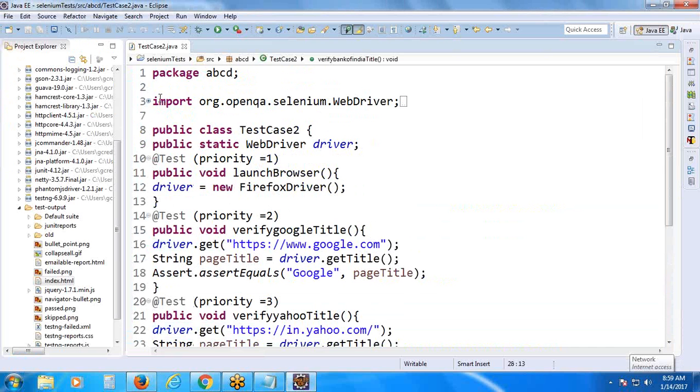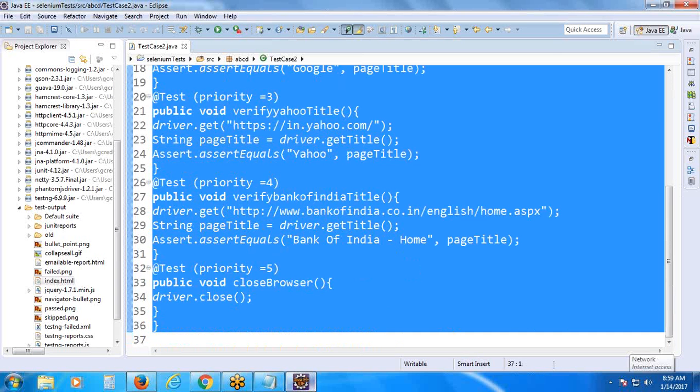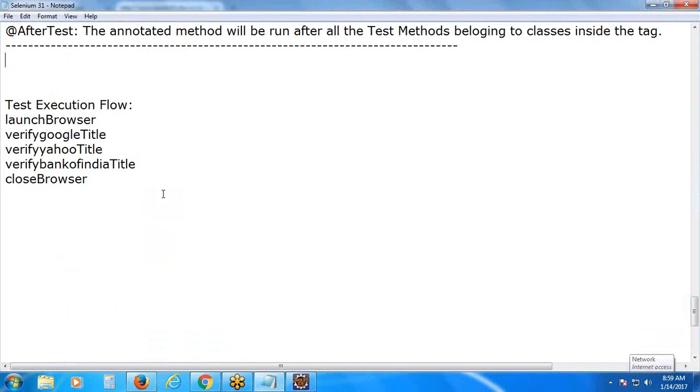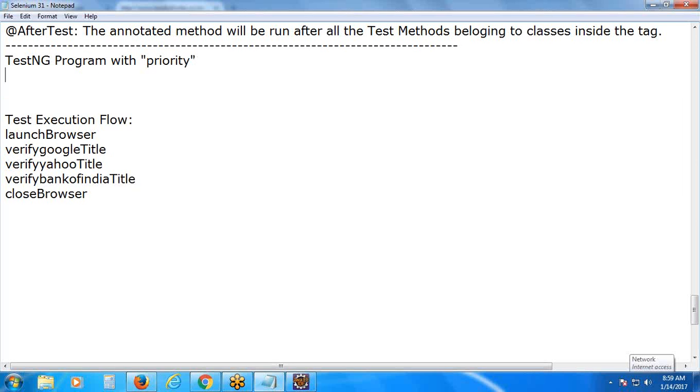Next, this is the TestNG program, TestNG program with priority.